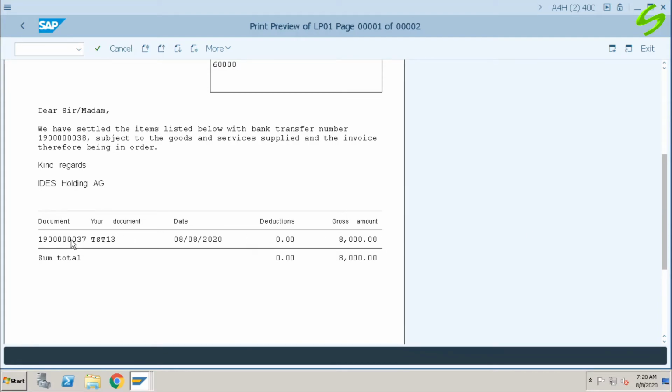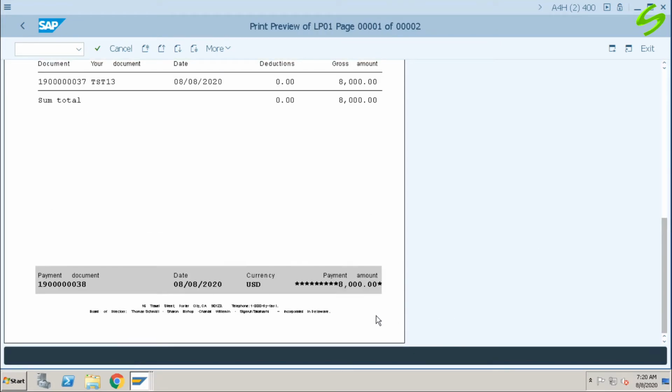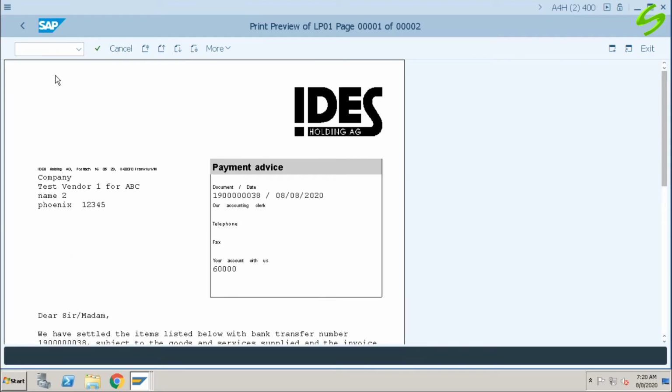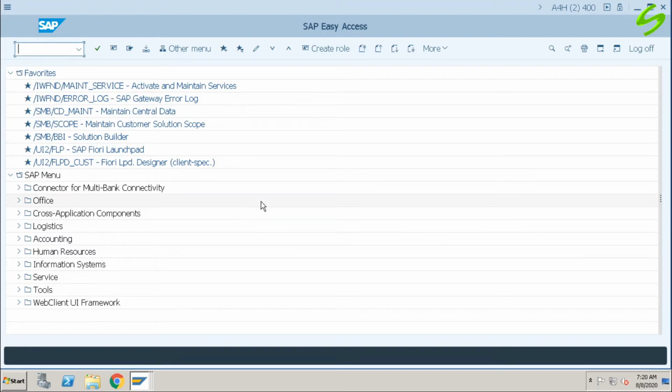This is the invoice document. This is vendor invoice number, date, and then the amount that we have paid. This is total. So this was all about data medium file creation and payment advice creation.